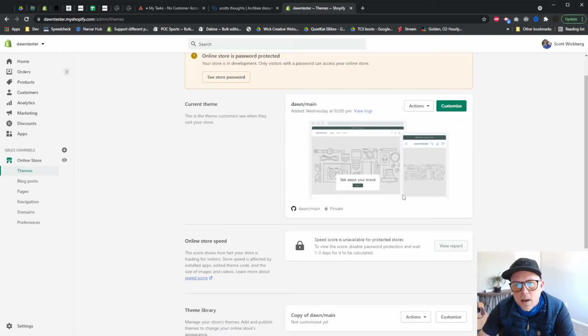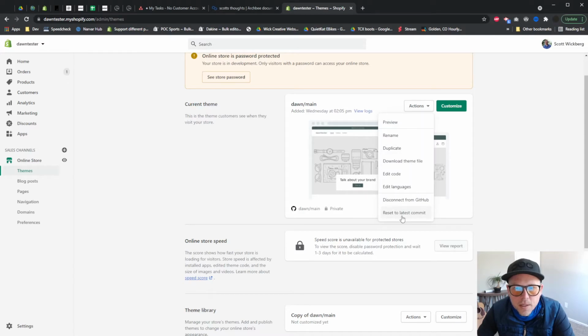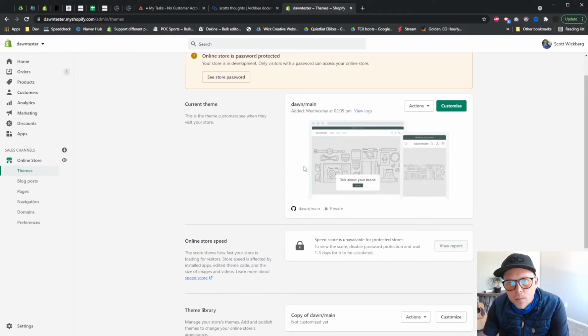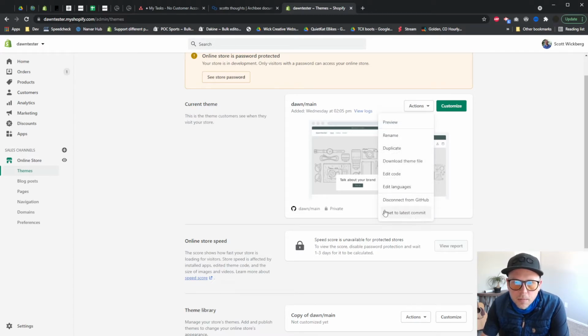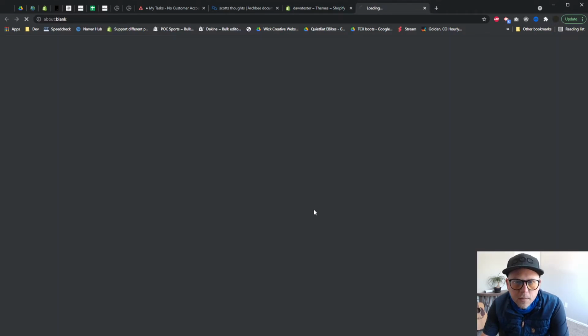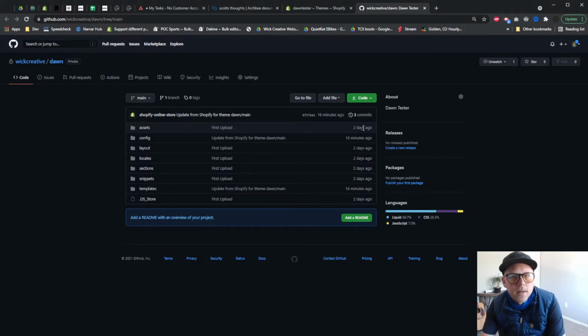So whenever you're running through, you can still be customizing and editing all the items you want in your customizer, and this is going to update your base theme code. So it's really nice. And there are some additional options like reset to the last commit. So if someone did publish a commit and it's not really what you wanted, you can reset the theme at any time back to the most previous commit without having to go anywhere else. You don't have to go to GitHub. You don't have to do any of that. It's natively integrated in Shopify. Really awesome. This would actually take me over to the code base.